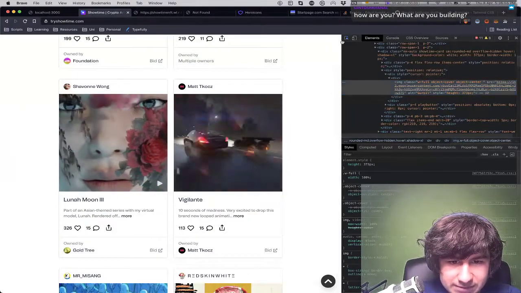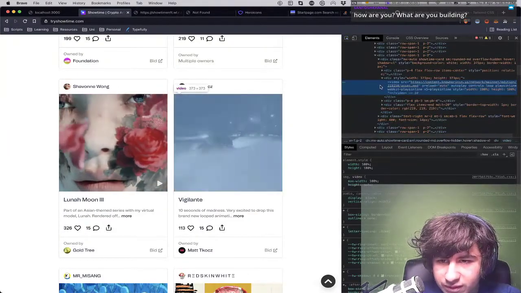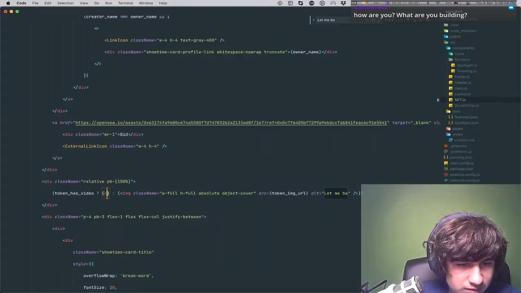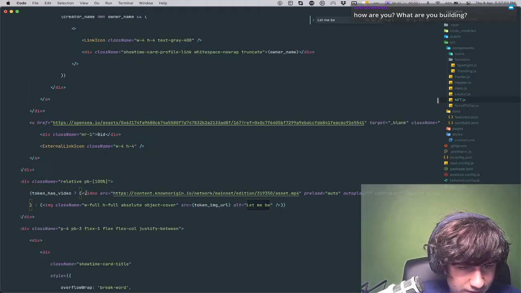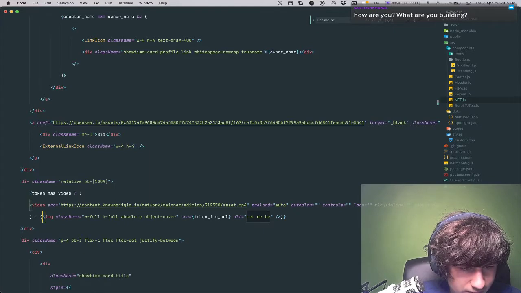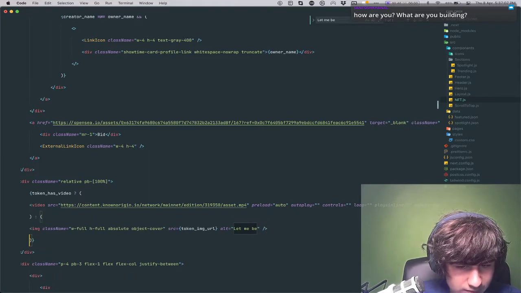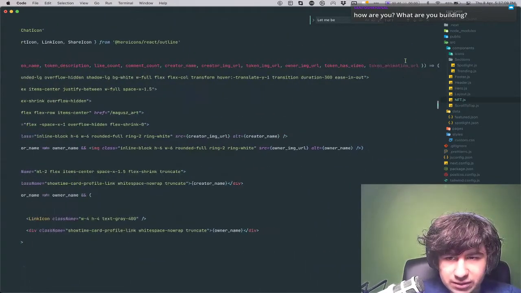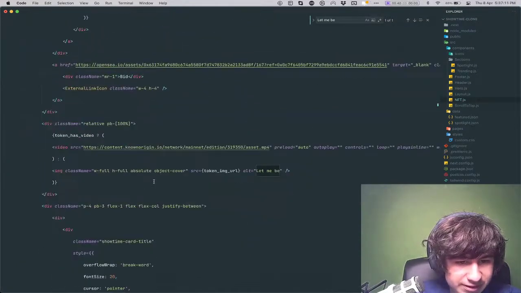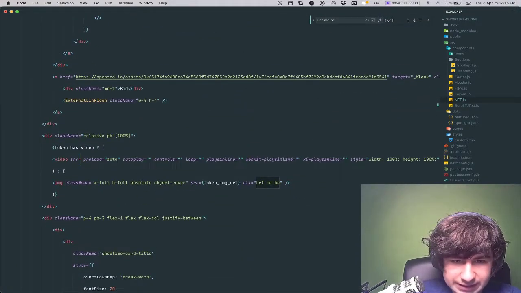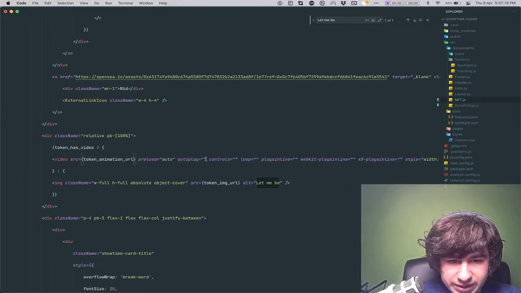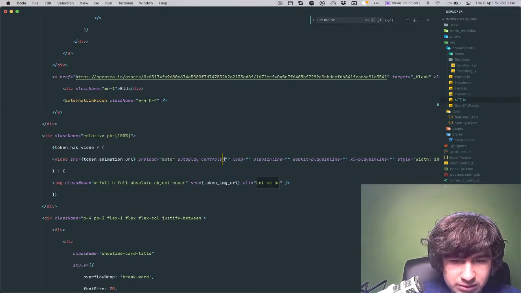See, here it is, the Vigilante one. And this uses the token animation URL link. Like this. And preload, autoplay. We don't need the quotes in here.